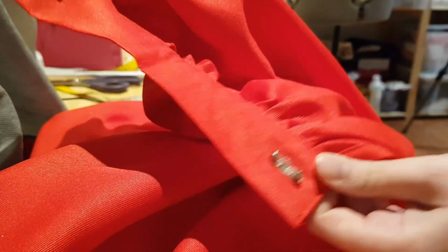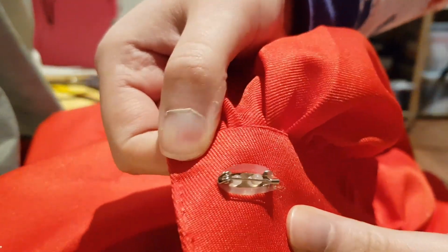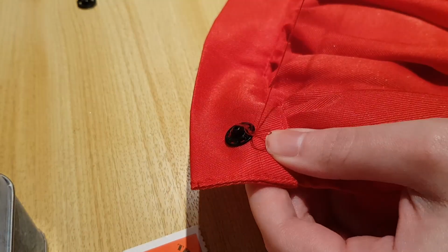Something I also often fix is the way things are attached to the costume. This is often something that has more to do with preference than necessity, but it's just what I find easier. Again, using my She-Ra costume as an example, the attachments of the cape were not how I wanted them to be. They glued on some safety pins, and safety pins, especially with a cape, make it really difficult to attach, especially if you have to do it yourself, and they don't look glued on very well anyway. So I took them off and replaced them with snap buttons. This is a lot easier to put on, and I prefer things that are sewed on than glued on.